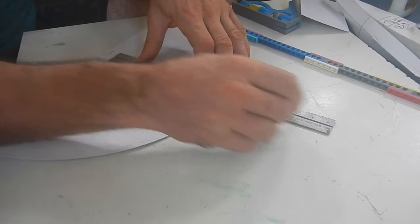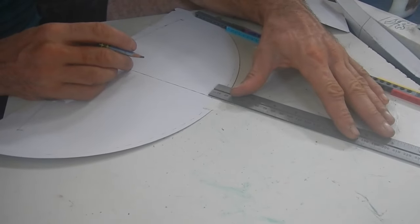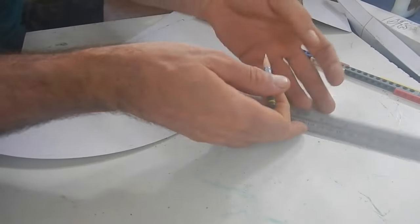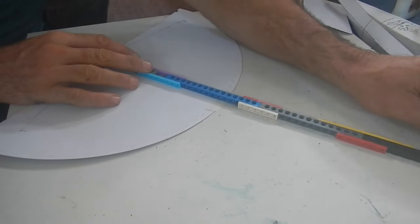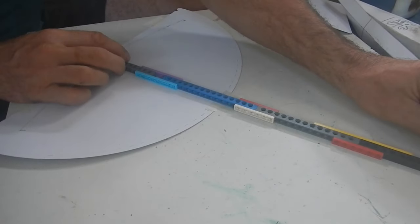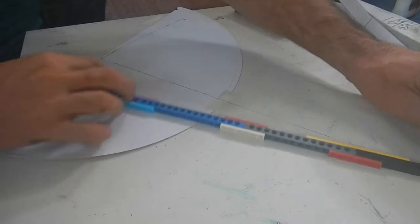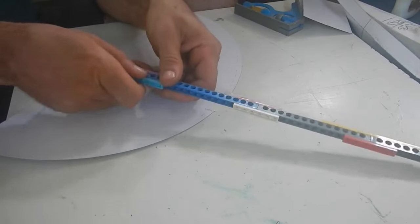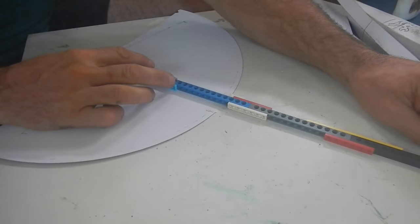It'd be really nice if I could make this a mathematical curve of some kind. If it happens to be circular, that'd be spectacular. A little bit shorter.